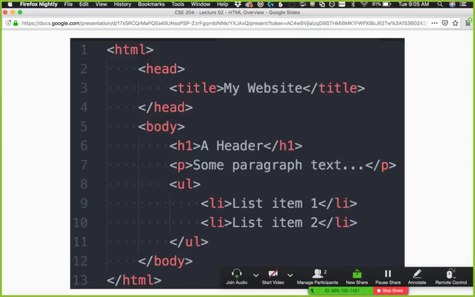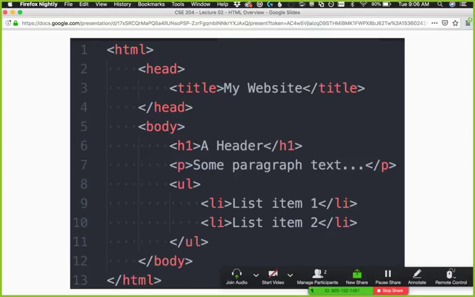I think I have an example. Yeah. So here's a bare minimum HTML page, what it would look like. You've got your HTML tag at the very top. Really, we should have a doctype, but I left it off here. Then we've got our head tag nested inside that with our title inside of our head. Then we close our head tag and we start our body tag. We've got a heading, and a paragraph, and a list. Then we close our body and we close our HTML. So again, the body is what will actually show up in the browser window.